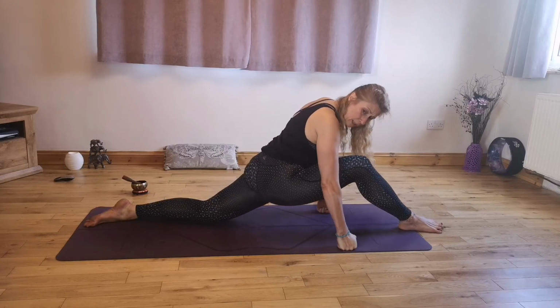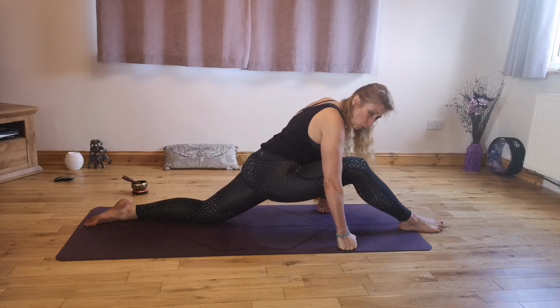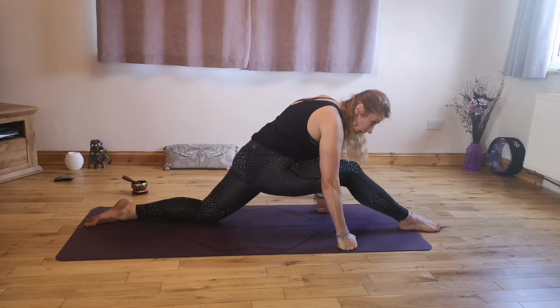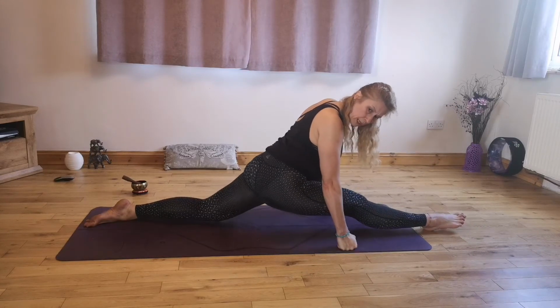This is your split, guys. So this is where you're supposed to be. This is where you start to build your confidence in the split. Just in case some of you have been practicing this for a long time, moving up and start to extend the front leg and still observing how I'm pushing in my hands.